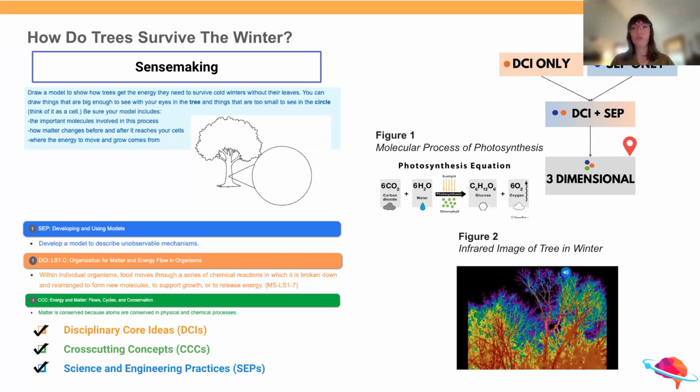I would not say that there's a direct correlation between a one-dimensional question and a certain level of depth of knowledge. And I think that's why we were really clear with our definition of rigor earlier. When we're talking about rigor, what we're really talking about is those different grade level bands for the SEP specifically. But I do think there are similarities and differences. And I think there could be a whole webinar on that once we find the research to support it.